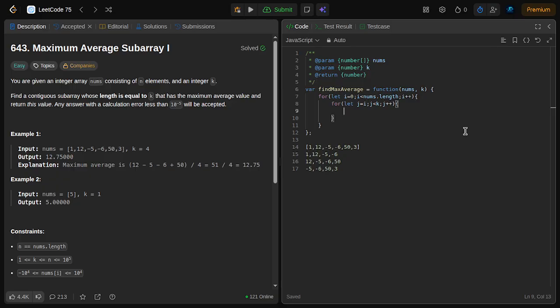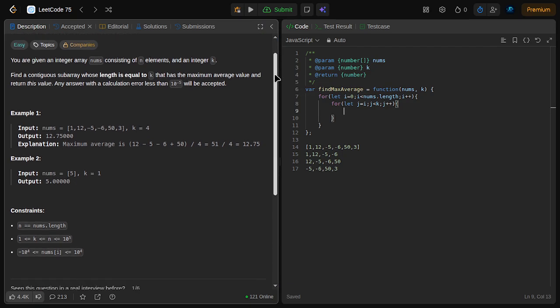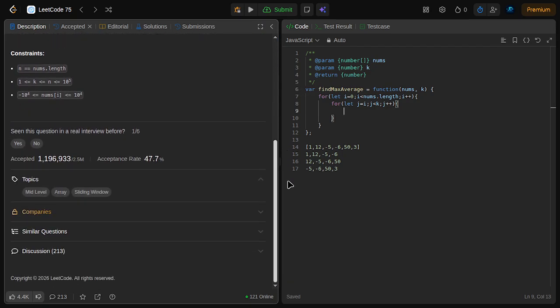So how to solve this? From this problem statement, we are introducing a new concept, that is a sliding window. Instead of recalculating the sum every time, we keep a window of size k and update the sum by removing the left element and adding the new right element.